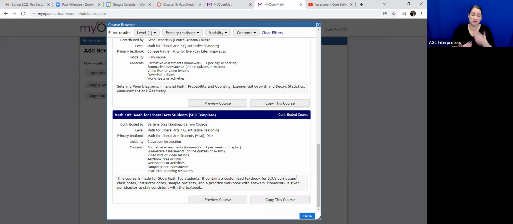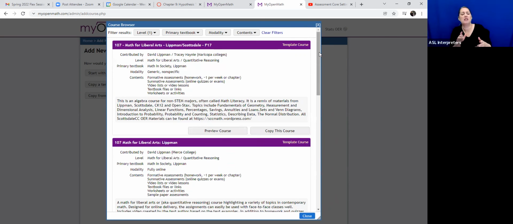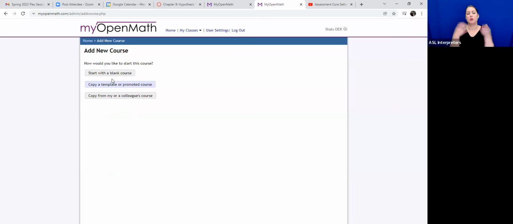How would we find the ones that are not templated? Those are the ones that you ask around. So if there's something that you didn't find in the template, you would probably pop it into that discussion post that I showed you at the beginning and say, hey, I'm looking for this. Does anyone know of a class that covers this? And then someone will give you the course ID number. And let's close this. You can do it with a course ID number.